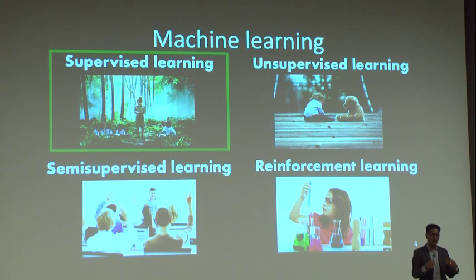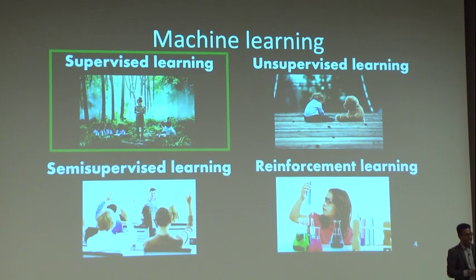Unsupervised learning is how we understand the world without someone explicitly telling us what it is. For example, when we were kids, we knew a lot about our world. Our world is made up of trees. It has shapes and symmetries and so on. No one is there to come and tell us what that is. Of course, someone has to come and say, this is a table, this is a chair. But even before that, we understand what they are, right? So unsupervised learning belongs to that class of learning.